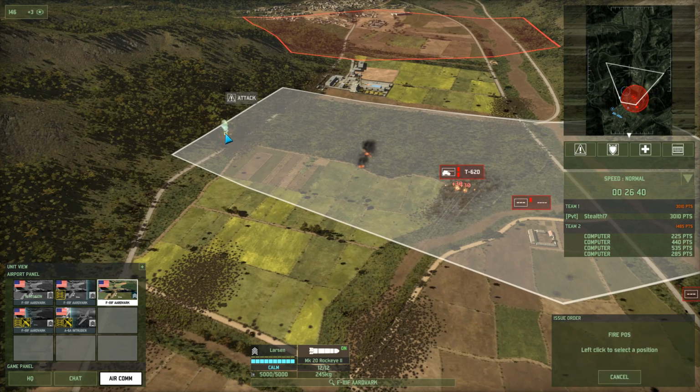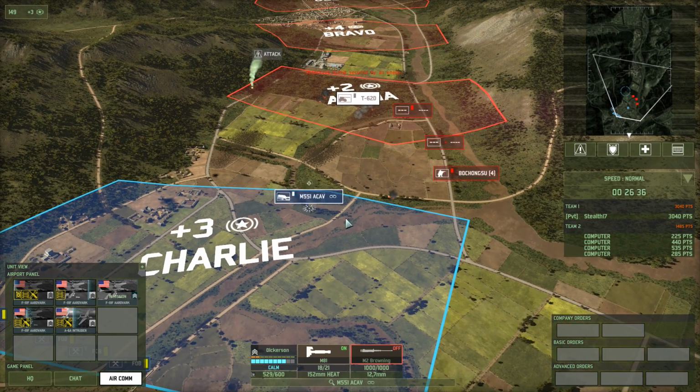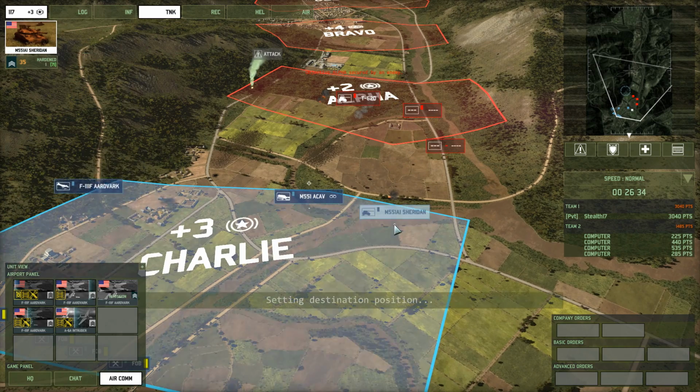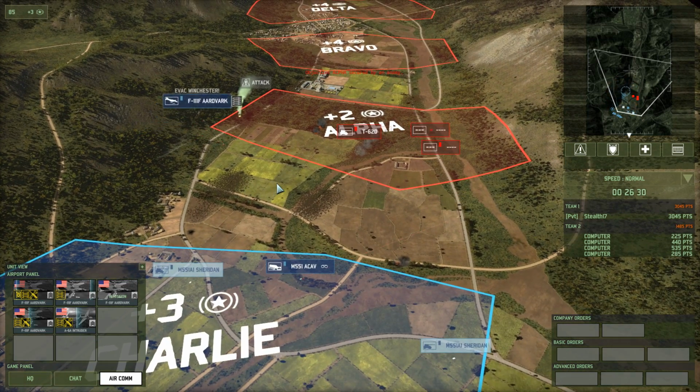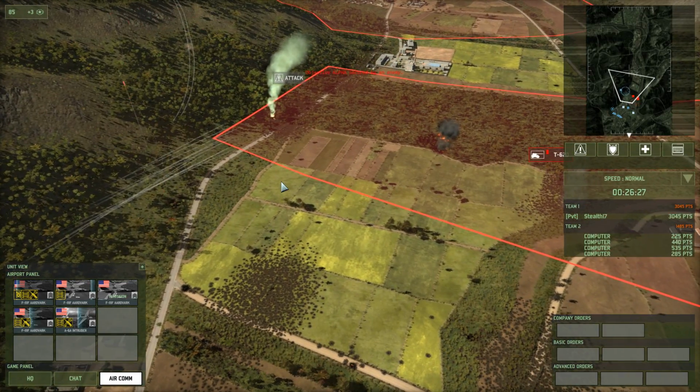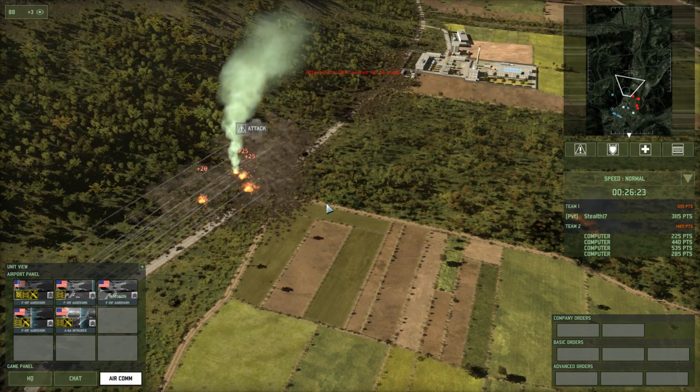Still an AA gun there. Flying in, weapons hot. Couple T-62s down, they're out of fuel. That is their problem. And my good fortune, really. Lots of AA guns. A couple more down.